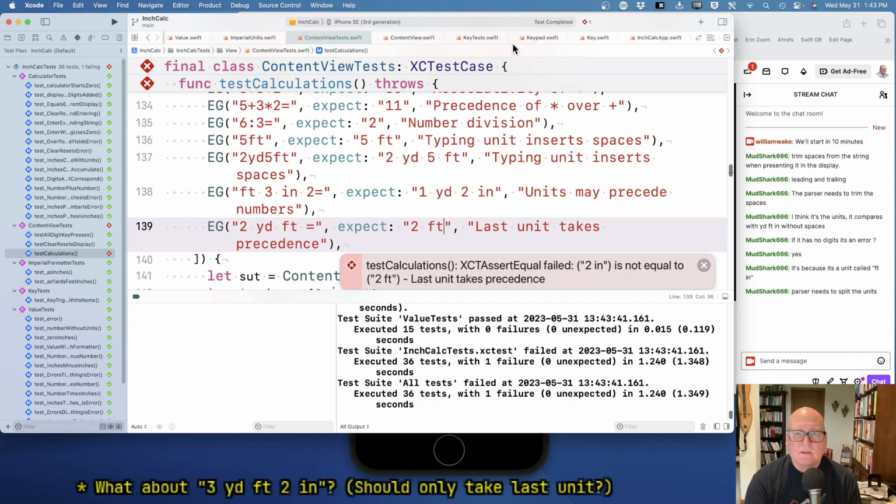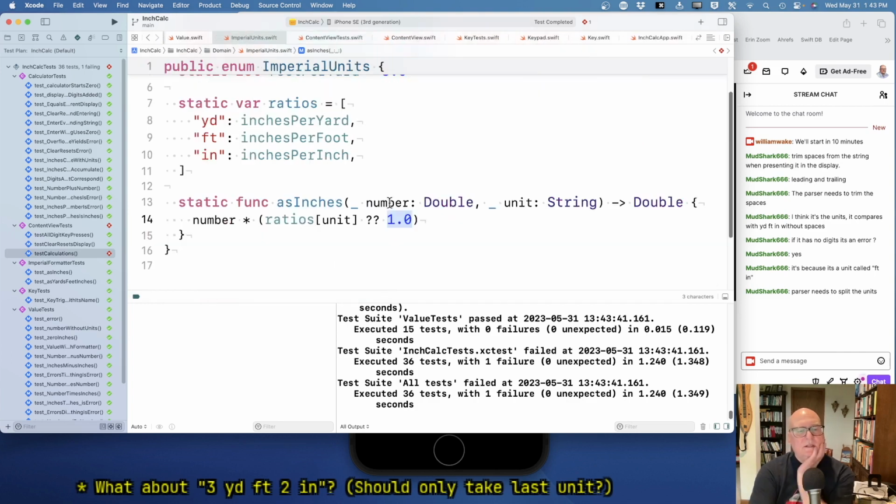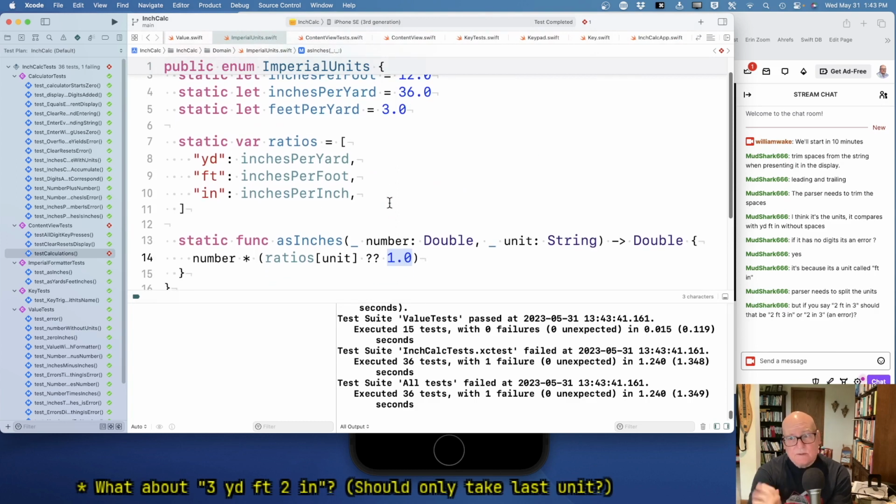So let's go to tests for this thing. 2 feet inch 3, I think it should be an error. Gosh, I think it's an error. Sorry, it's not.